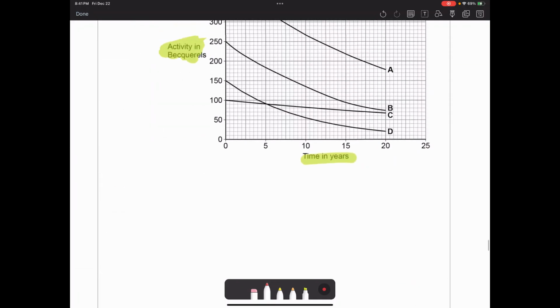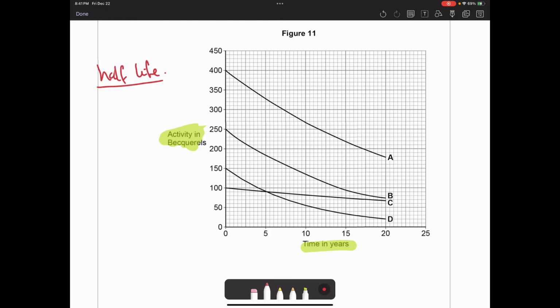So if you've got a half-life graph, you need to work out which one is giving out the most amount of radiation in a certain length of time, which is the half-life, or the time it takes for half the radioactive substance to decay. If it's got a really short half-life, then that is more unstable. If it's got a longer half-life, then that means it would be more stable. So remember, short half-life, unstable. Long half-life means it's generally more stable.